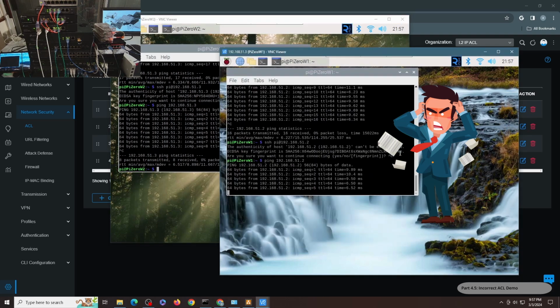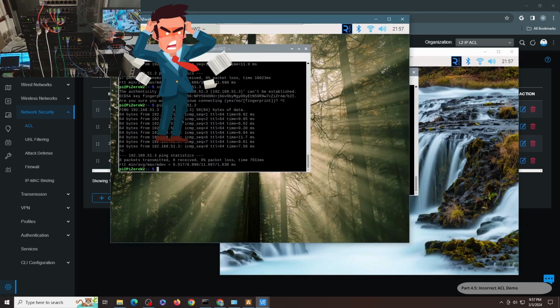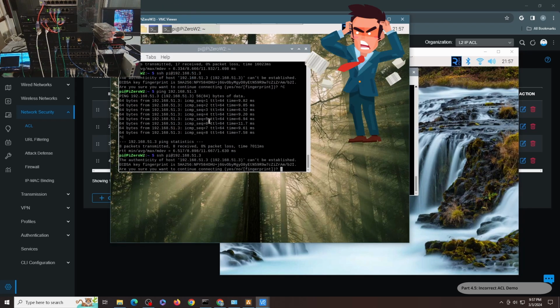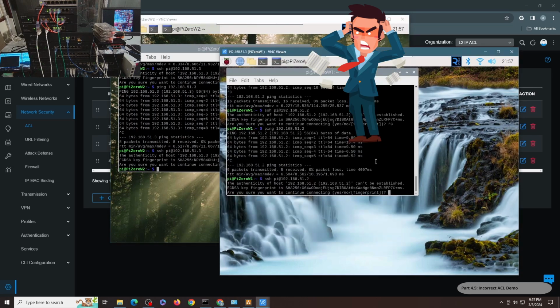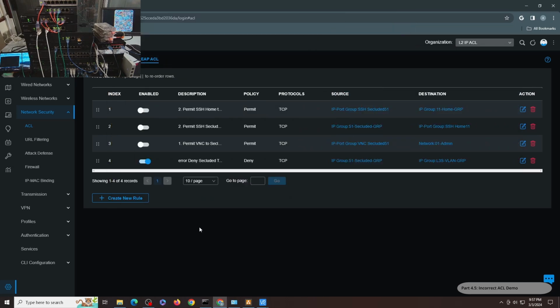Control C, and I can SSH. There you go. So basically, applying the same ACL on the access point doesn't work the same way as it does on the switch ACL.